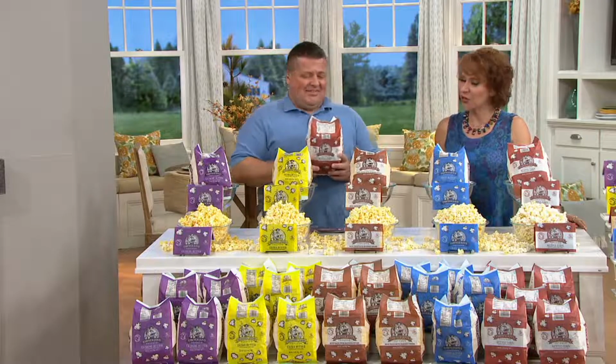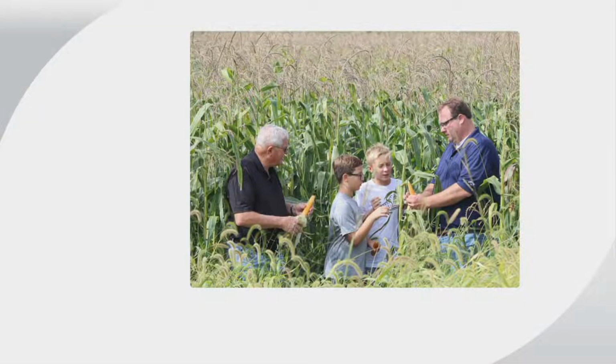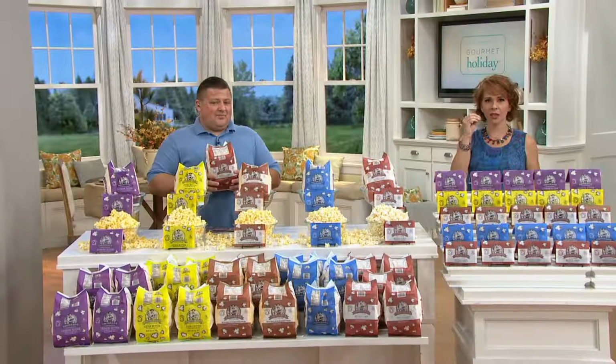And we appreciate you doing that, because you're going to talk us through all the flavors, but wait, we're going to show you the assortment in a minute. First, there's Farmer John on the right, his dad Alan on the left, and his sons Harry and Ray, who will become the 4th generation farmers before we know it. Marvelous. It's so great that this has been a family heritage for over 75 years.